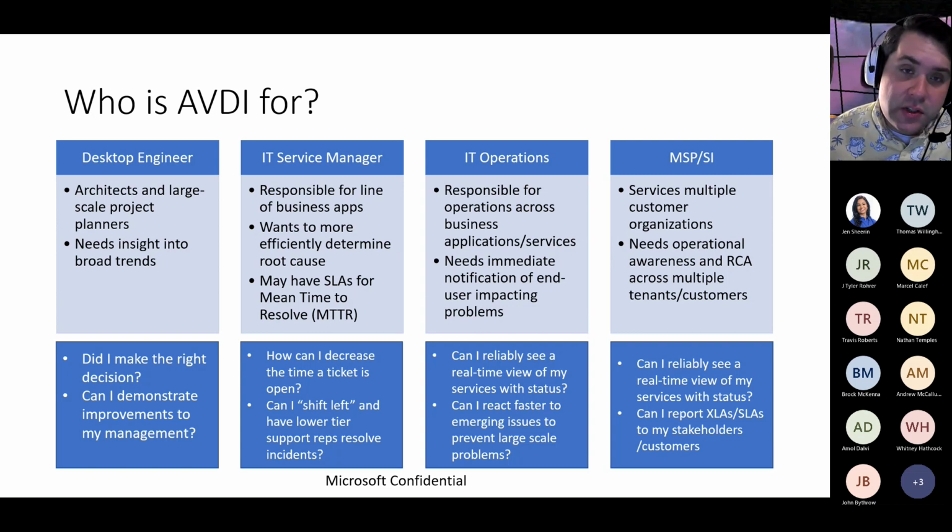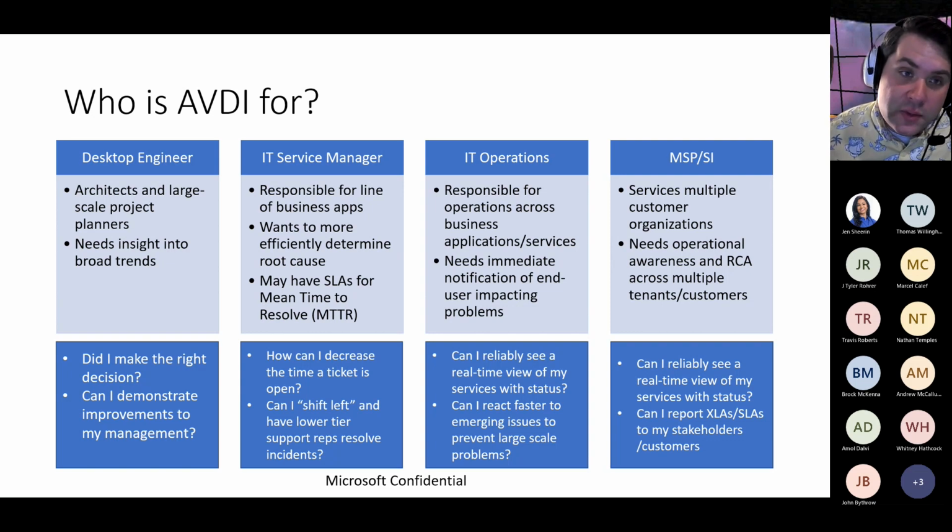Next, IT service manager. So in this context, this is the traditional help desk persona that you might think of, that is responsible for responding to end user events or responding to IT incidents, and requires a very quick and efficient mechanism to understand what's happening in the environment so they can do root cause analysis or resolve problems for end users.